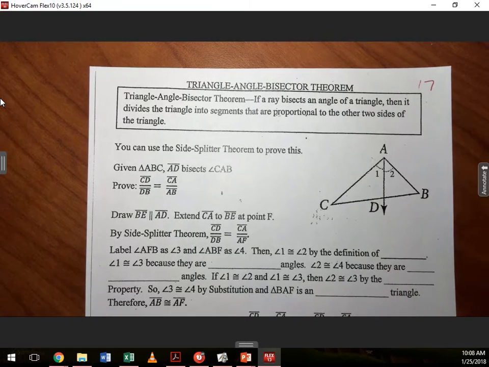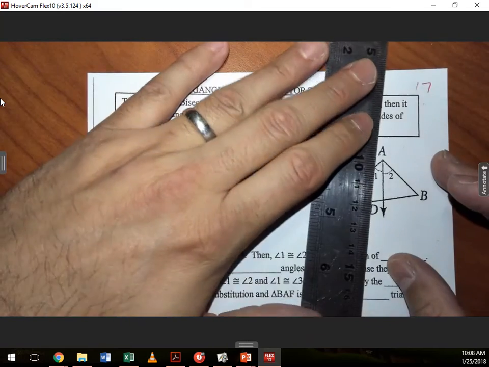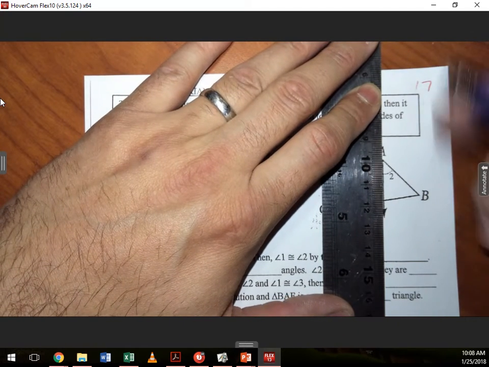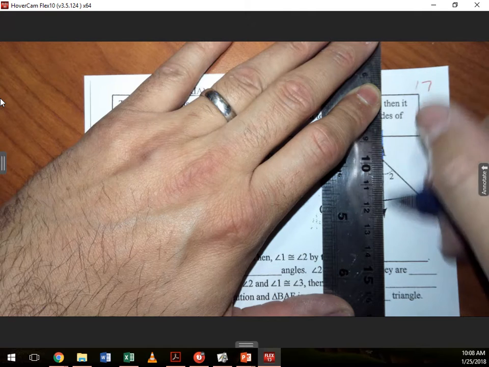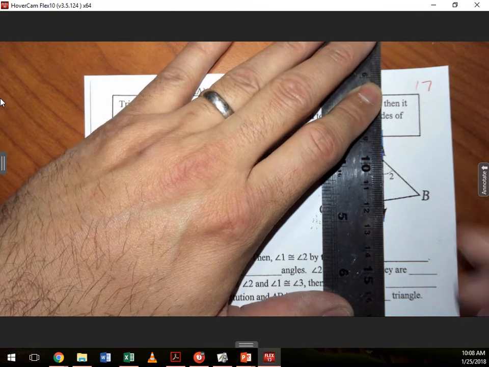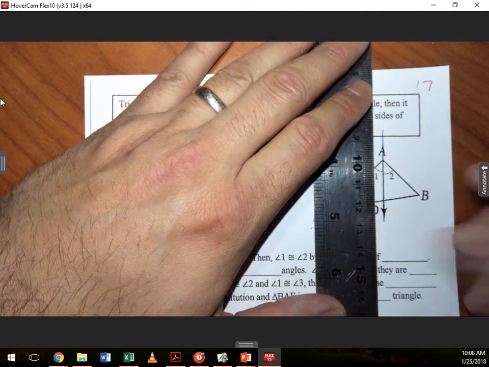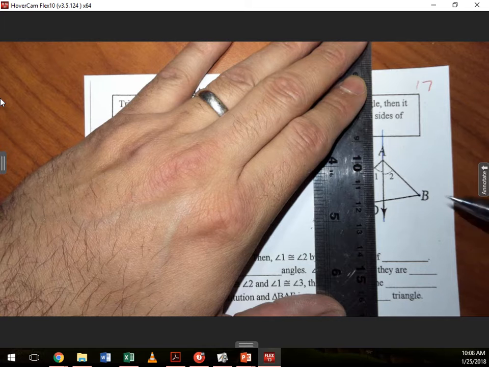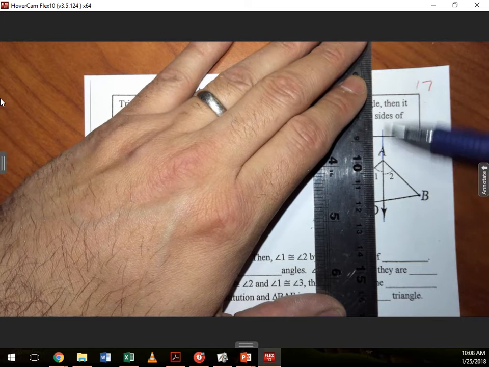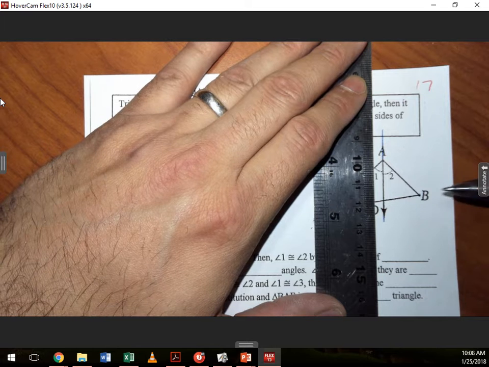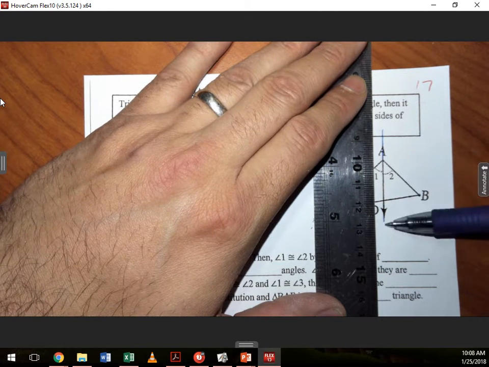Now, as a proof, I'm going to take my ruler and extend my lines. See this ray right here? I'm going to extend those lines. Now, I'm also going to draw a parallel line at B. So, parallel means going in the same direction, right? Okay, never goes closer, never gets farther apart. Same width. So it's going to be parallel to this line right here.